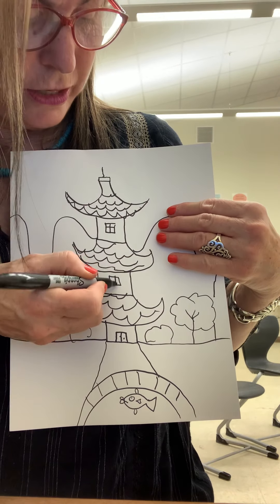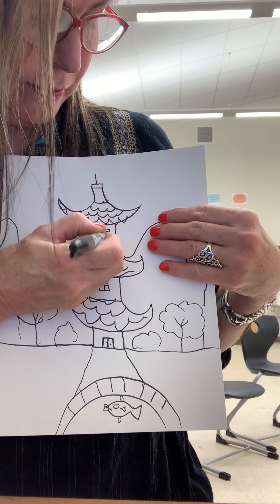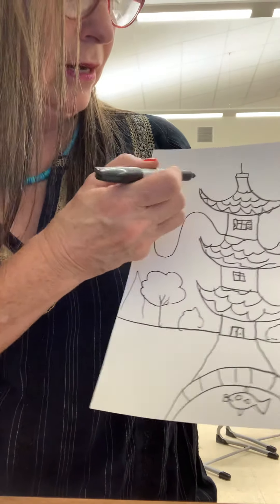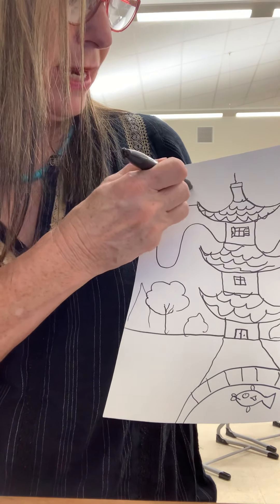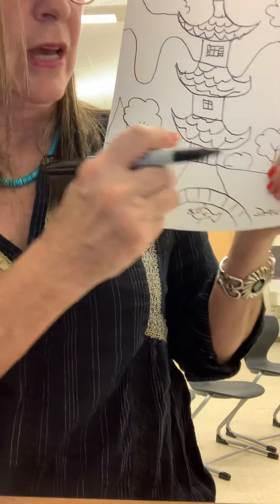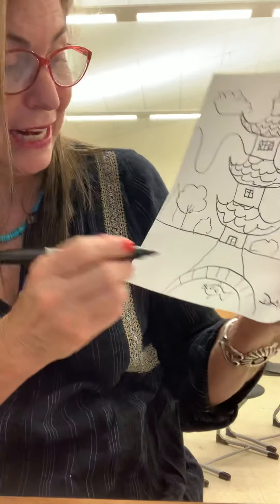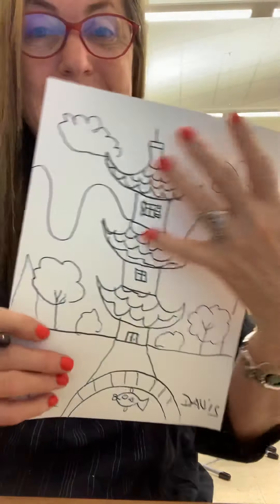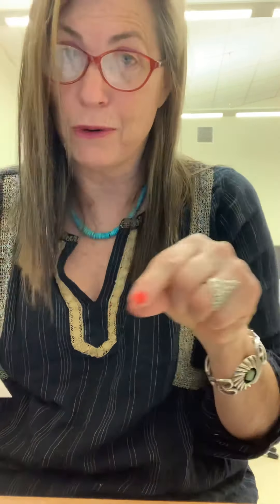I would put a letter T inside my windows, and maybe put some little shutters on — rectangles like that. After you've gotten this drawn, you might want to color it in or paint it. If you decide to paint it, make sure your name is on it so we know who did this, and your grade — I'm going to put third grade right now. If you decide to paint it, tickle your brush in the water and then tickle your brush on the paint — that will activate your colors. If you don't have enough water and feel like mashing it, don't — if you mash it your paint will never dry.